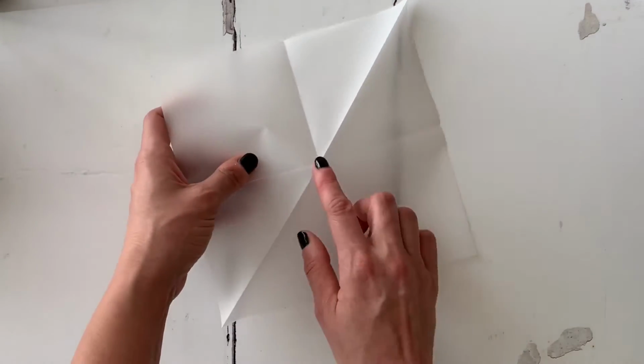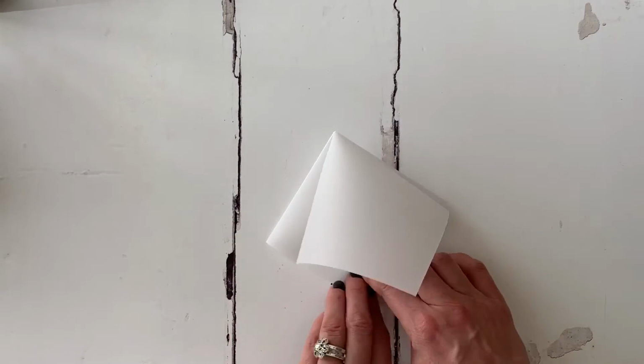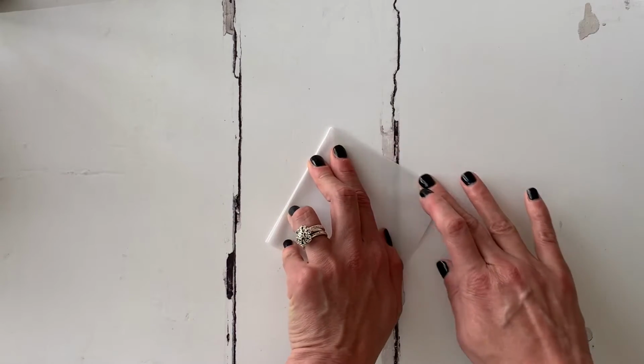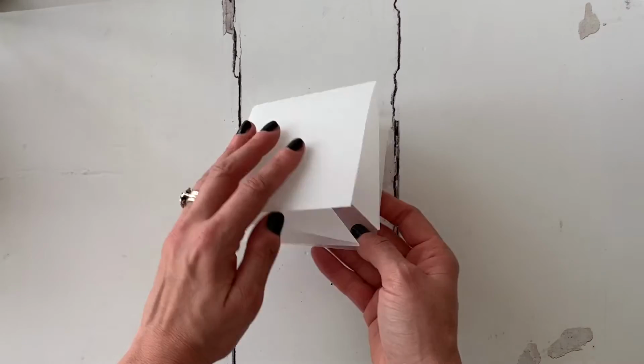When you open it back up, if you just pop your finger in the center, it should pop it roughly into place, and then you can tease it by holding the center triangles together and pressing along the crease lines, and that forms the framework of your invitation.